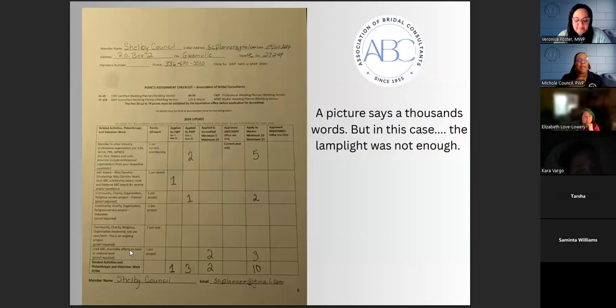When Shelby submitted, she took a picture of it to send to me. I had to make this lighter and darker in some areas so that I could try to get a place to sign, and then realized that there was no place to sign off. Now, this is the old points grid. She did this beforehand, but there was nowhere for me to sign because she only took a picture of it. So what we're asking you to do, if you take a picture of it, it needs to look as if it is a document and not a picture.